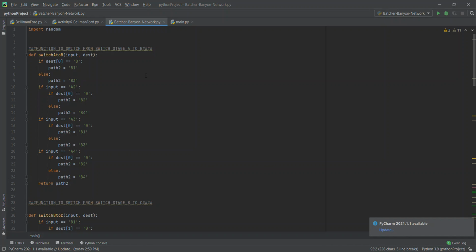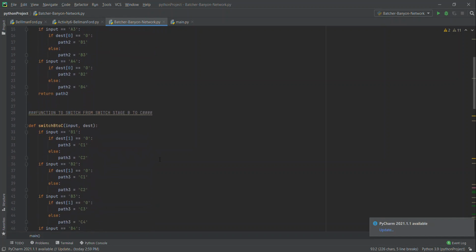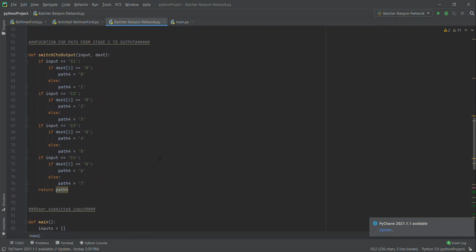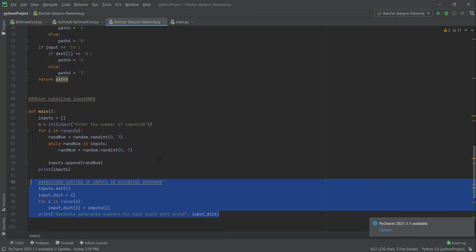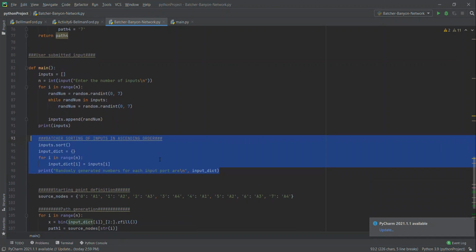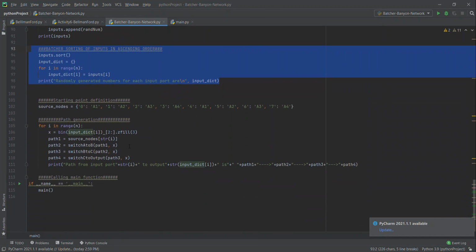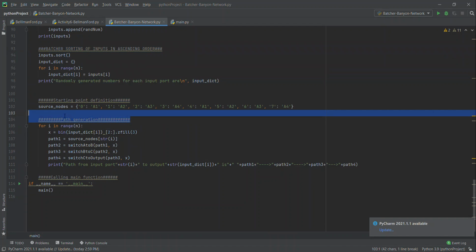For the given inputs, for assigning, we have defined the path here as we talked about before. This is the path generation.